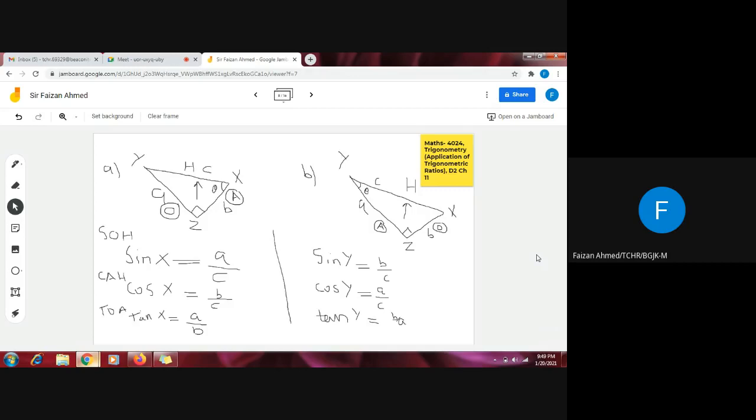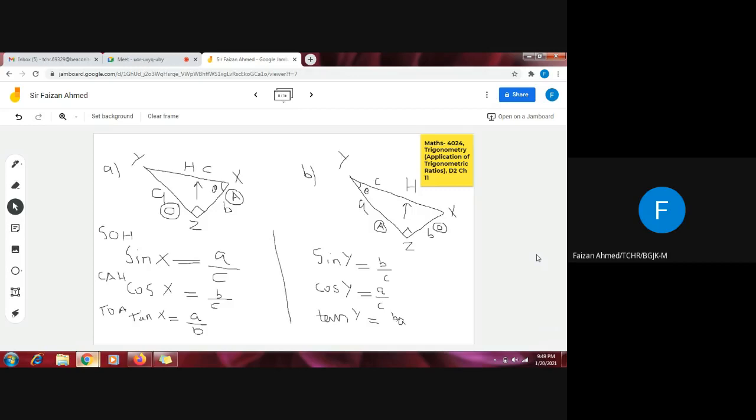If you are still unclear, I recommend you watch that video and then watch this video, because this is the application of trigonometric ratios, or we can say the continuation of that video. In this video, we'll be solving a question just to strengthen our concept on the application of trigonometric ratios. I have solved this question, and I will just be explaining it in this video.